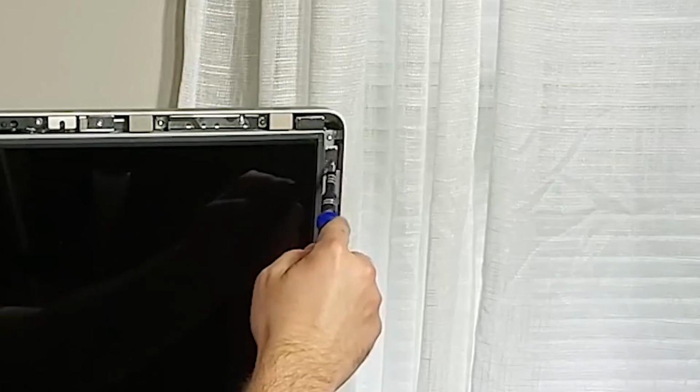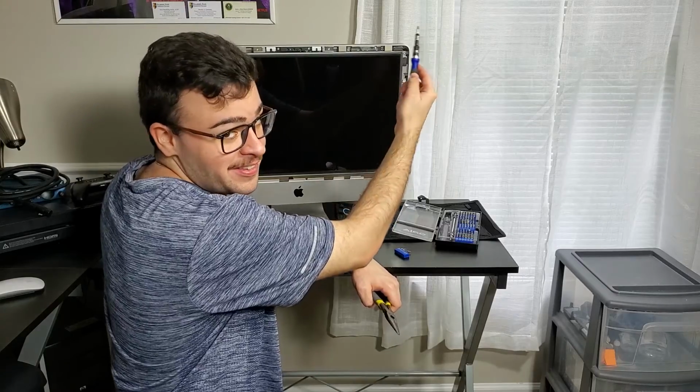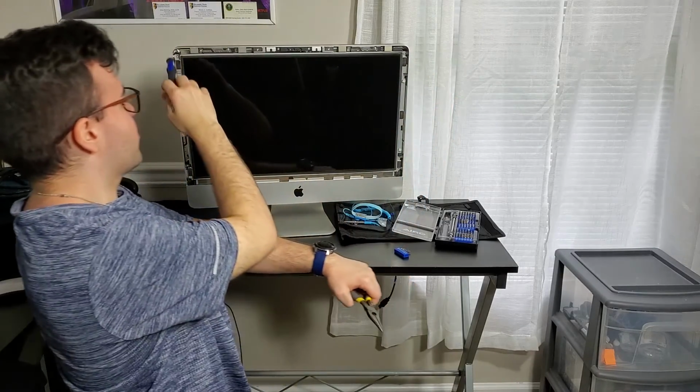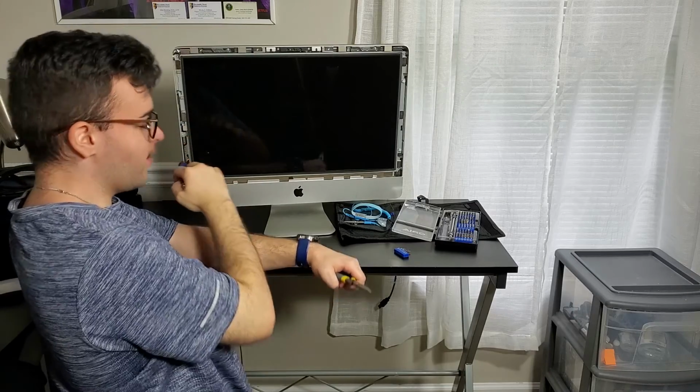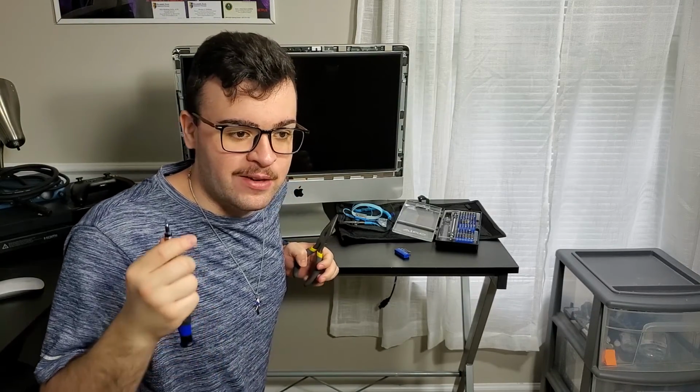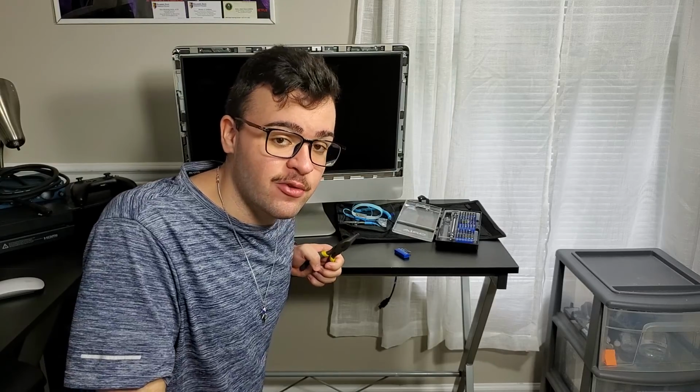So let's undo these screws. There are 4 on each side. See? So there's 4 on each side. 1, 2, 3, 4. 1, 2, 3, 4. And don't forget to get the screws and try to get them all and count 4 screws on each side. So that is 8 screws you need.